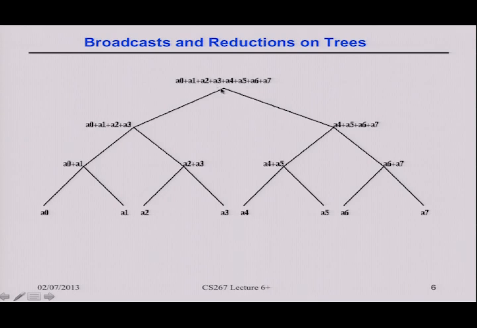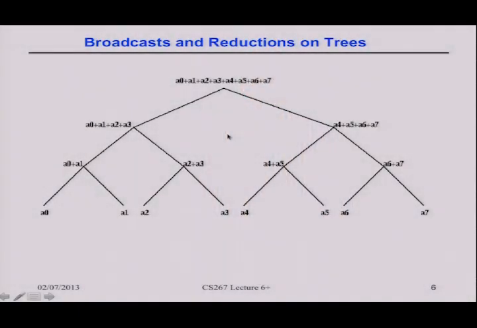Multiplication would work fine. Taking the max or the min would work fine. So what's the only mathematical property of plus that I really depend on? Associativity. I can have any associative operator here. But there are a lot of associative operators in the world, right? I mean, these could be, for example, 2x2 matrices that I were multiplying. We'll see that example later. And it would still work, right? So I really don't need very many mathematical properties in order to use this.